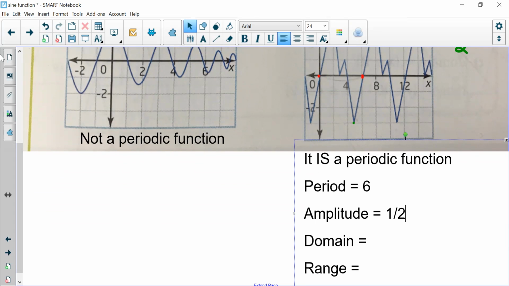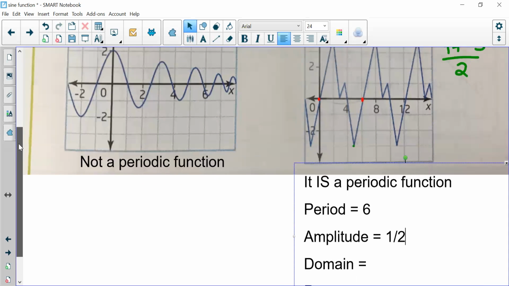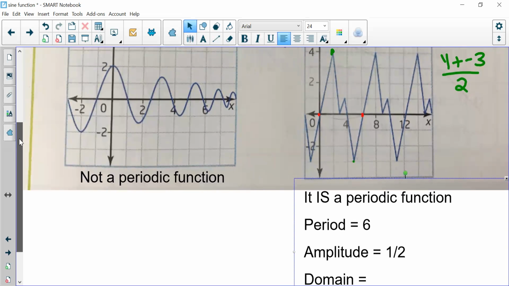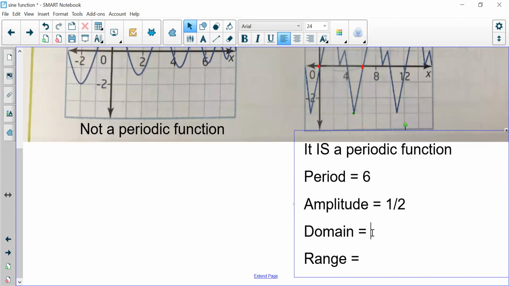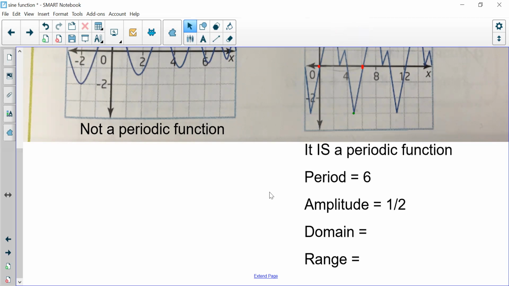Okay. All right, guys, now we also need to think about domain and range. Domain is the x value where this graph exists. Does this graph show us that it ever ends? No. So what's your domain for this? X is an element of R. Yes, you remember that? All real numbers. I'm going to have to just handwrite it.